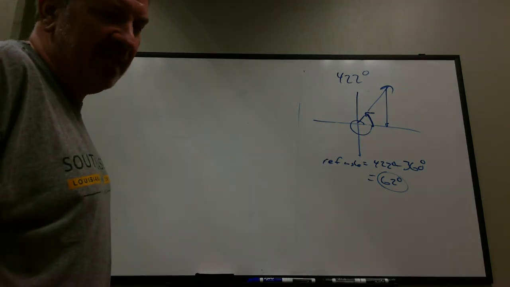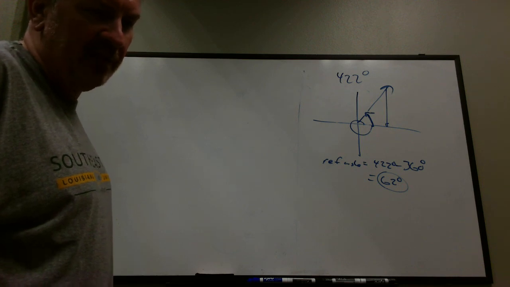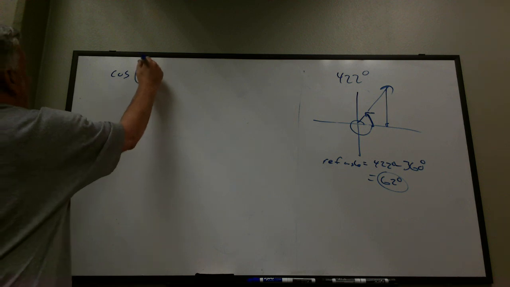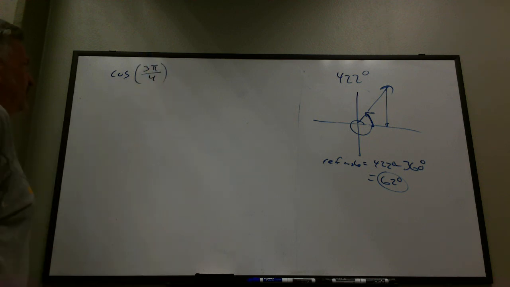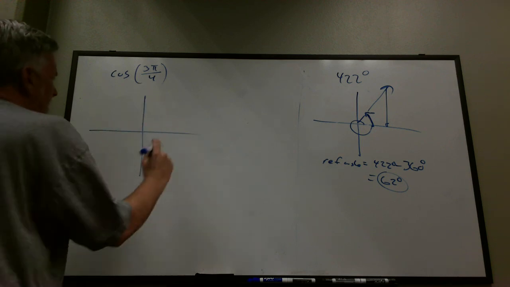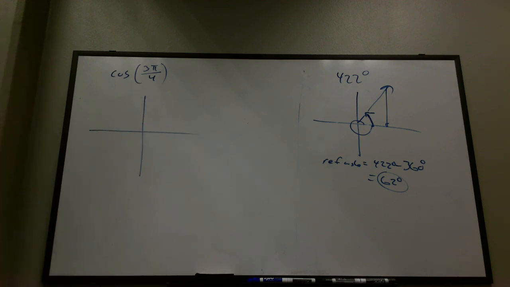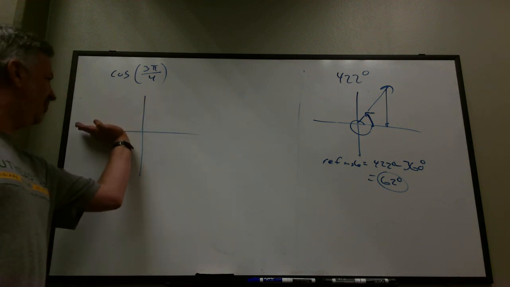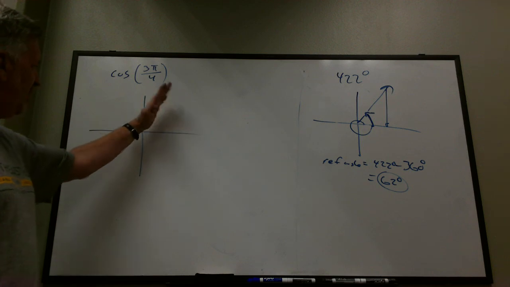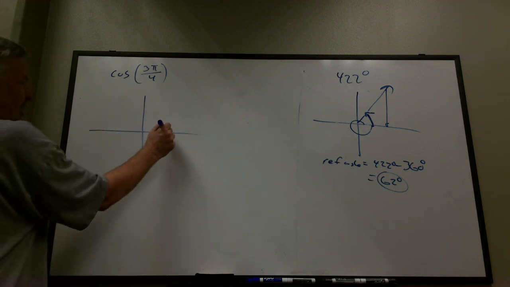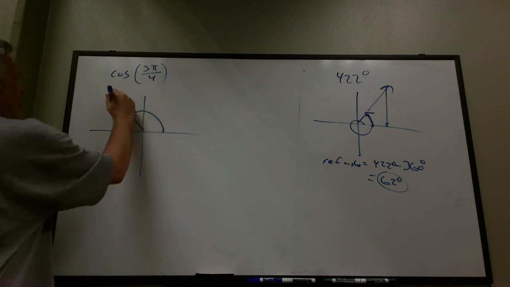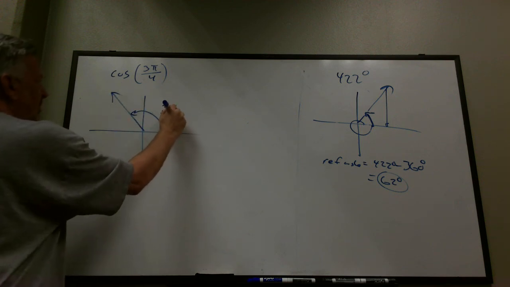It says find the exact values for each of the following. So don't use the calculator. The first one says find the cosine of 3 pi over 4. Okay. Well, let's draw a picture of the angle. So where is 3 pi over 4? Think of that as 3/4 pi. Pi radians is halfway around. 3/4 of that, again, chop this up into 4 pieces and then go 3 of them. 1, 2, 3, 4. That's going to put me here. So there's 3 pi over 4.